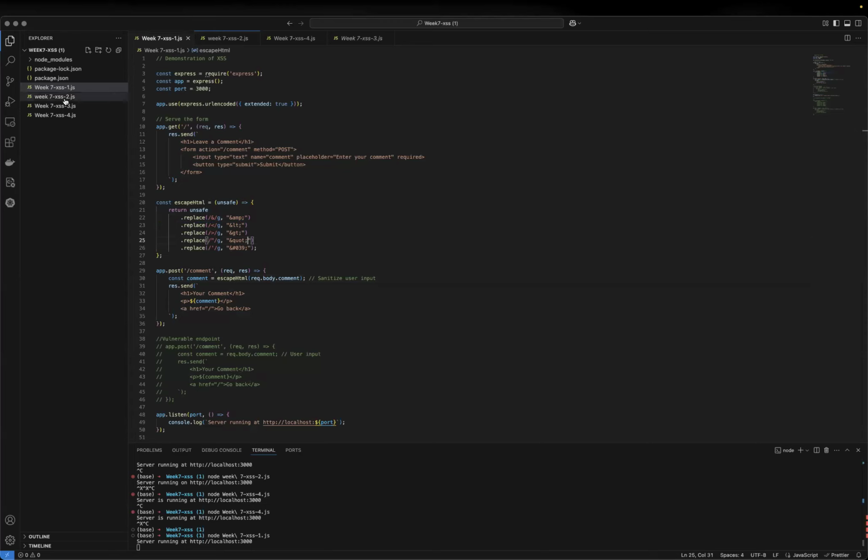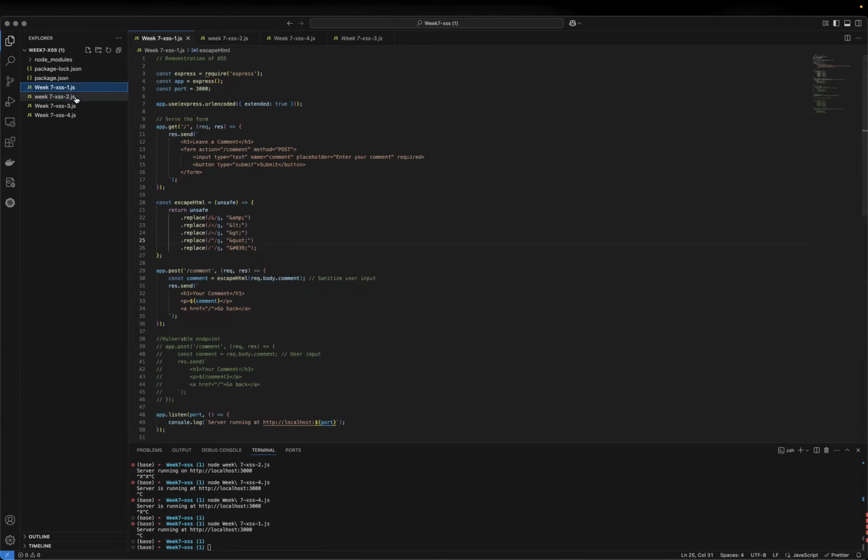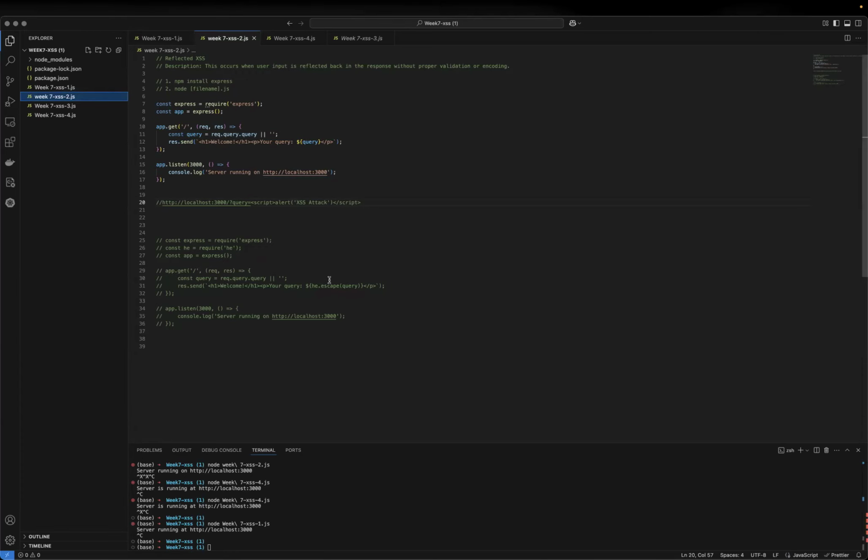Okay. But of course, for the second one, I need to use another library. In this one, I need to use the one called HE, which helps to protect the input we feed. Instead of writing our own function, it can provide the escape function, so you can use the escape and then pass the query.